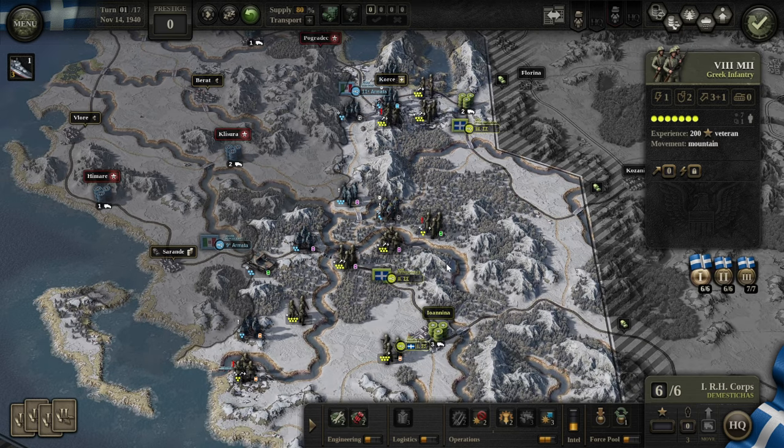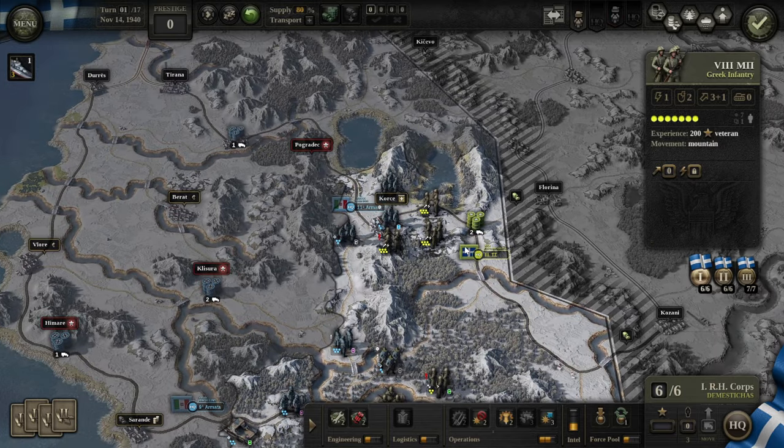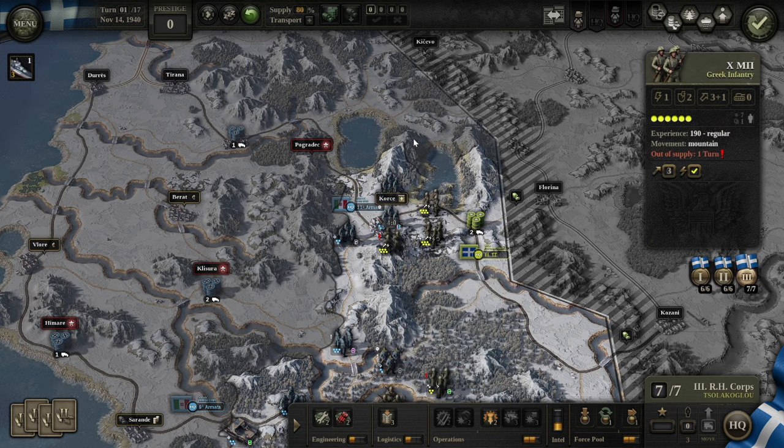the forces we have currently on the map, it looks rather challenging. I don't see anywhere I can conduct a major offensive operation. Those Italians are already quite weakened here. But still, big heavy losses. Yeah, we could try to suppress them as a feint attack.